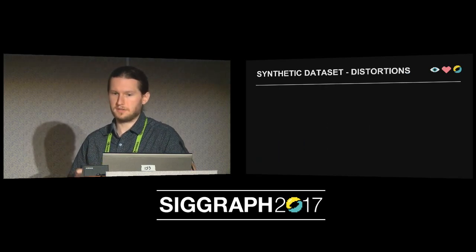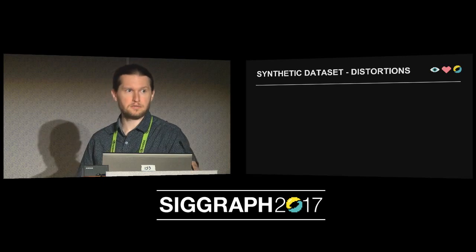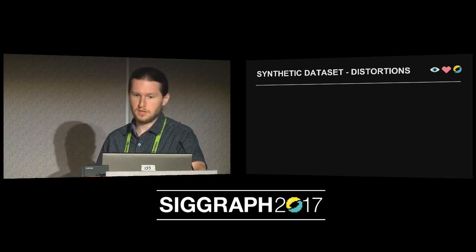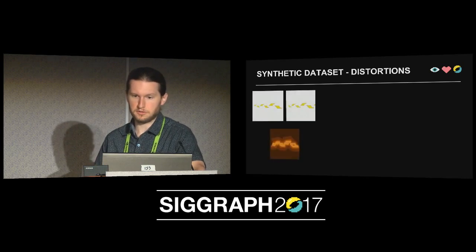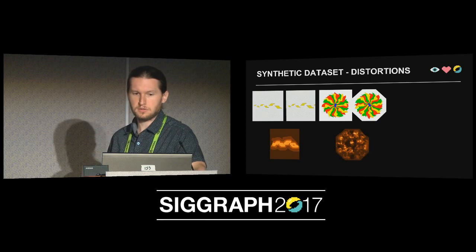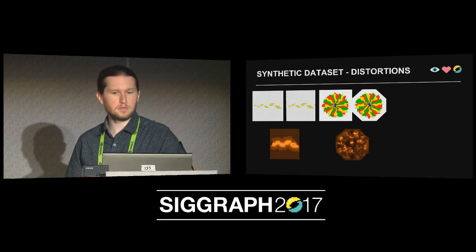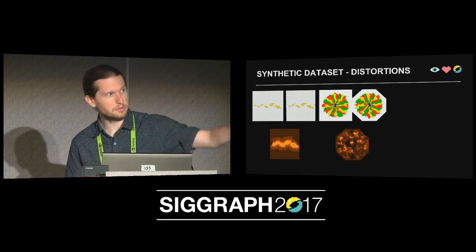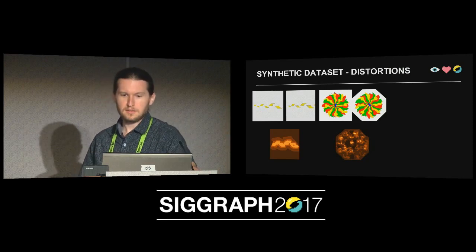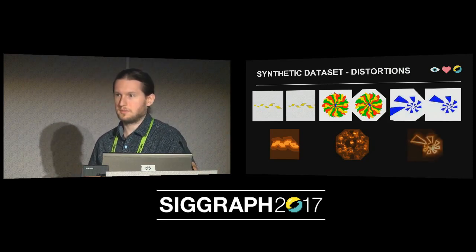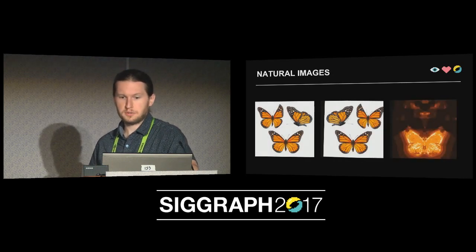We took advantage of having this synthetic dataset to artificially introduce faults into the image. This way, we were able to verify robustness to spot noise of various frequencies, random distortion of varying magnitude, to which we found our algorithm to be particularly robust. Initially, I really wasn't expecting it to work on this, and perspective distortion. In the way of natural images, we can accurately detect symmetries even when the image is cluttered with distractors.